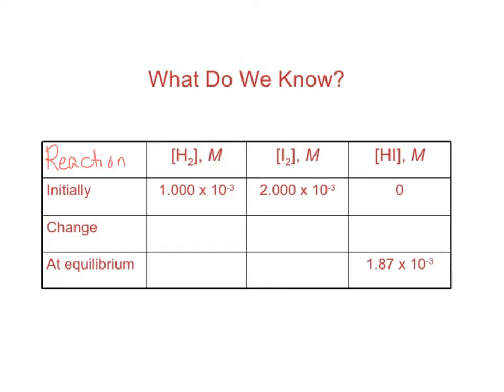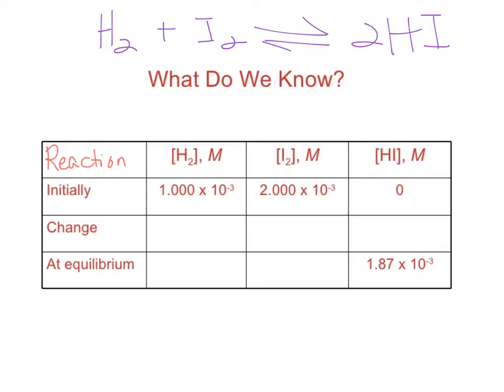So the first thing we do is write down what we know. So these are the categories, what I'm circling now, of our Rice table. So we have a row for reaction, where we write down our reactants and our products. And I put our reaction up here just so we could look at it. Actually, I've written the reaction up here and also here and corrected it. So on your table, you're going to want to put a 2 in front of this HI for the reaction because that is the coefficient.